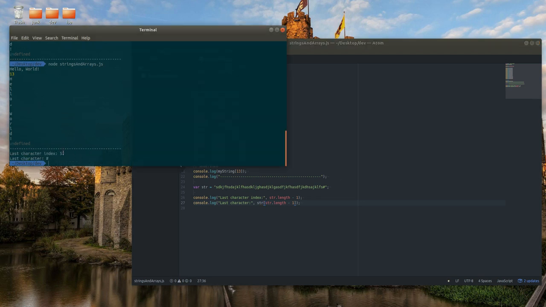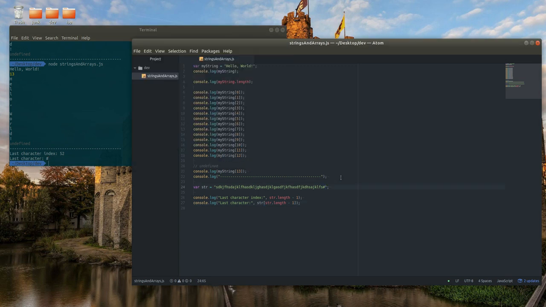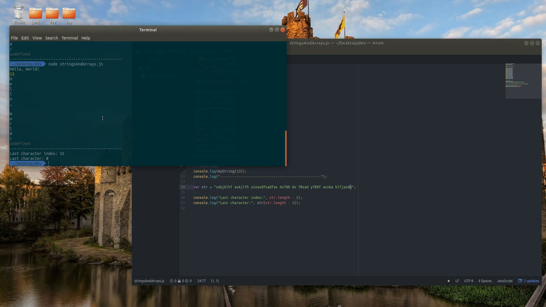So there were 52 characters in this mess, and the last character, sure enough, is the pound sign. So we can test that. Okay, so the last character here should be a capital G. Okay, there were 65 characters in this one.